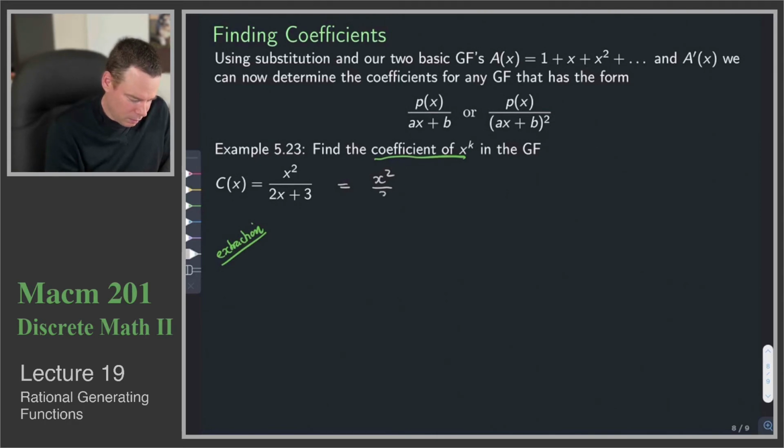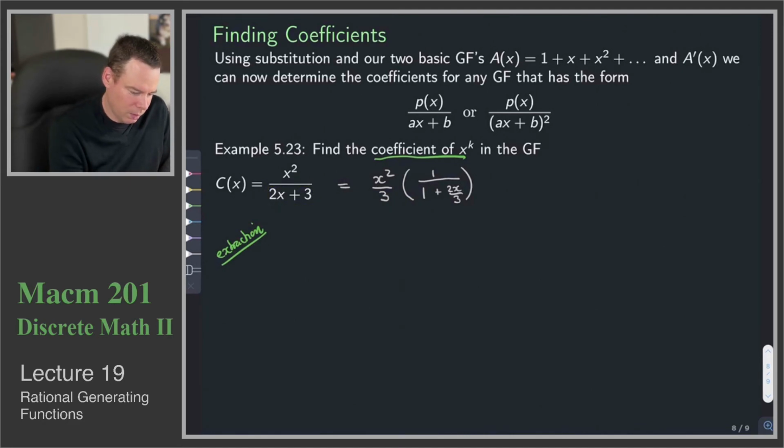And the idea is, yeah, absolutely. What I can do is I will factor out an x squared, so there's a 1 on top, but I factored out a 3 so that I could get a constant of a 1 on the bottom. I'm just going to switch the order of the denominator terms, and a 2x over 3. So just notice that the way I've done this here is that if I was to multiply this in, I just get 3 plus 2x. In other words, I get this denominator.